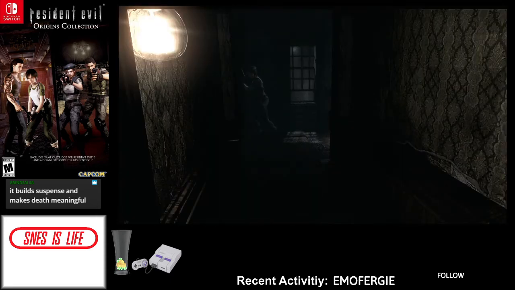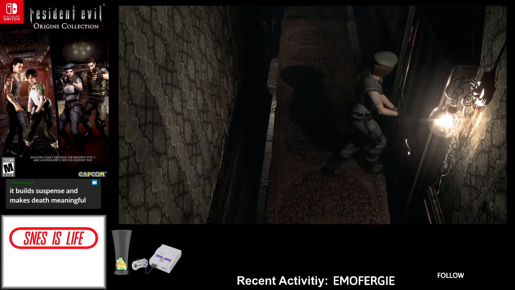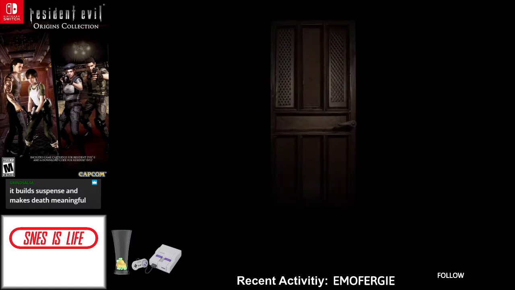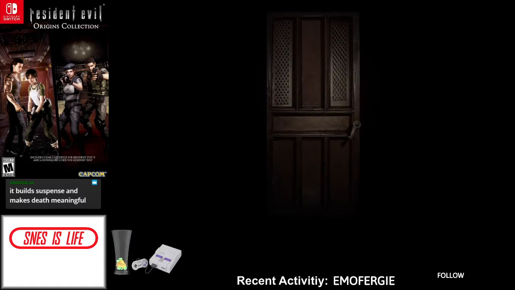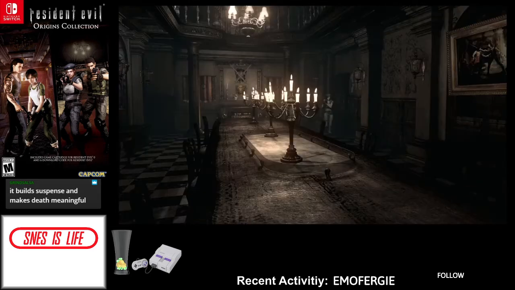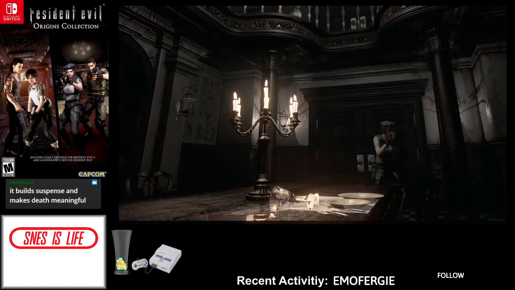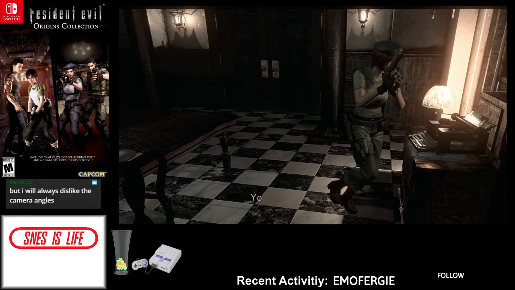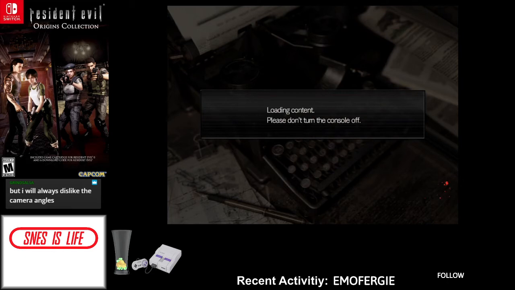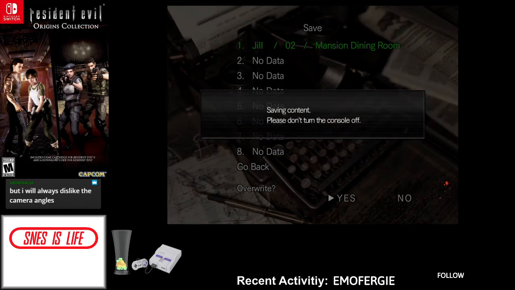Oh, this room. That door. Yeah, so the Resident Evil Origins collection is on sale at Wally World for $20. And I was like, $20? Happily. Such a fun game. Save your progress. See, the first save point used to be in that front hallway right next to the stairwell. And now it's in here. Which, I don't see what the difference was, really, but whatever.